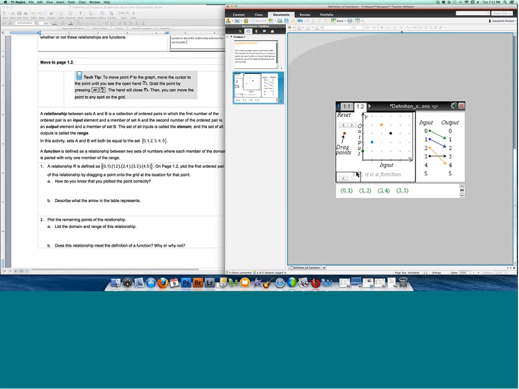What I'd like to ask everyone are, what are some guiding questions that you might ask students if you were doing this activity with them, whether it be you're modeling this for them using your teacher software, or if they are doing this activity as individual students on their handhelds? What are some guiding questions that you can ask to really get at and deepen their understanding of the definition of what a function is?